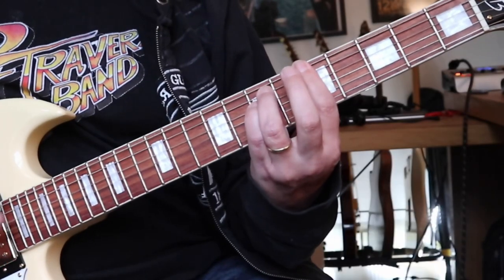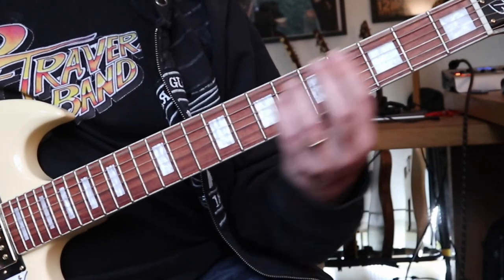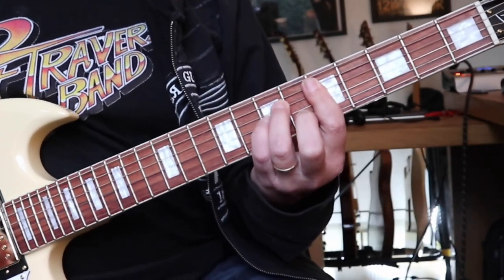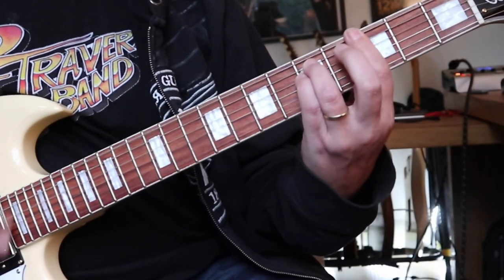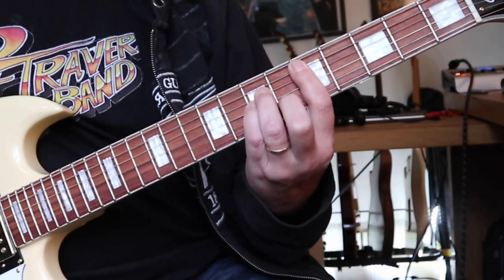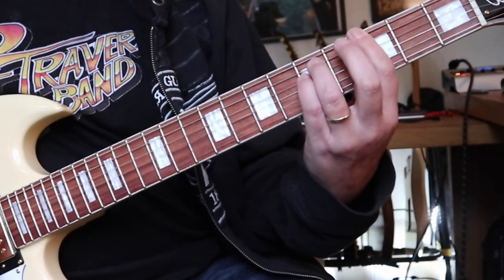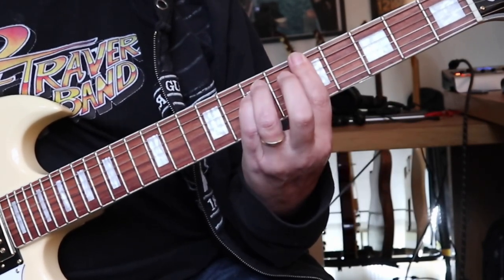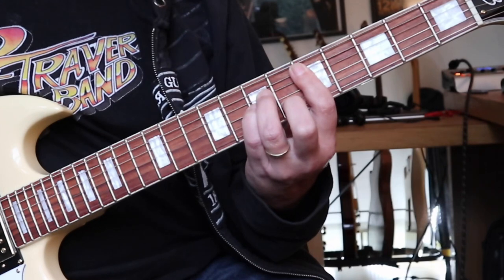And the final part of the intro, this time it starts on the A minor. Same count again. So I'll play that whole thing again, slowly. The rhythm guitar over the intro.